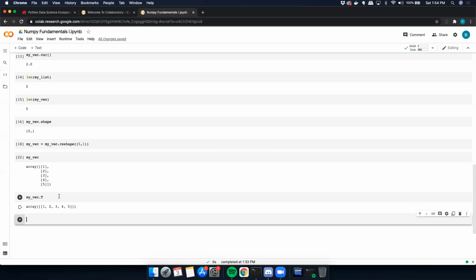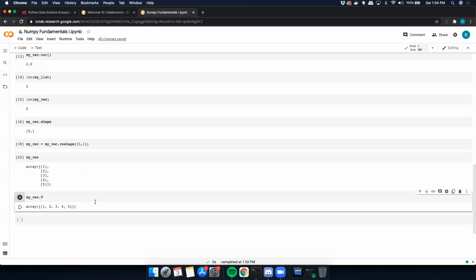But then when you transpose it, these two things switch. Now you're going to say that it's 1 comma 5. That means you have 1 row, but you have 5 columns. So that's why when you look at it, it looks just like a normal row vector, but it really has a different shape than what you would expect. So that's really the difference between these two. Does anyone have any questions about that?